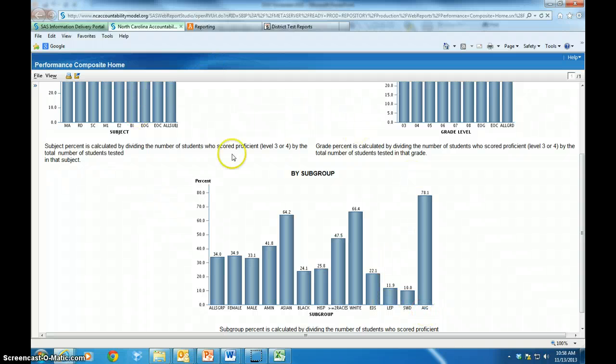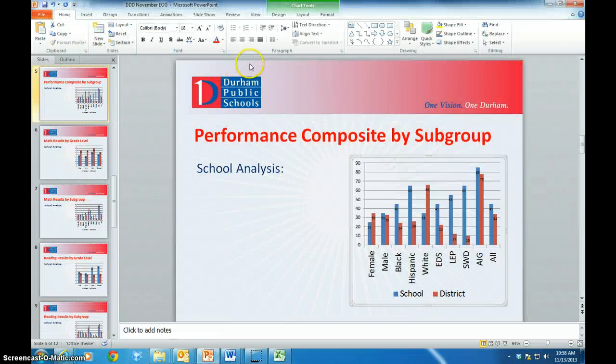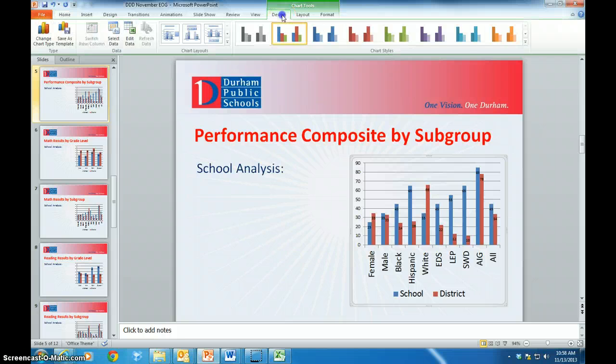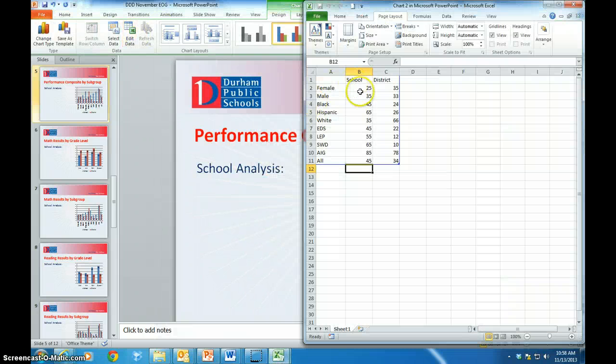For those first few charts, you only needed to use this one page. You did not have to click or move anything. Go back and enter the data in again through the Design and Edit Data process and enter in your school data. As always, the district data is accurate at this point.